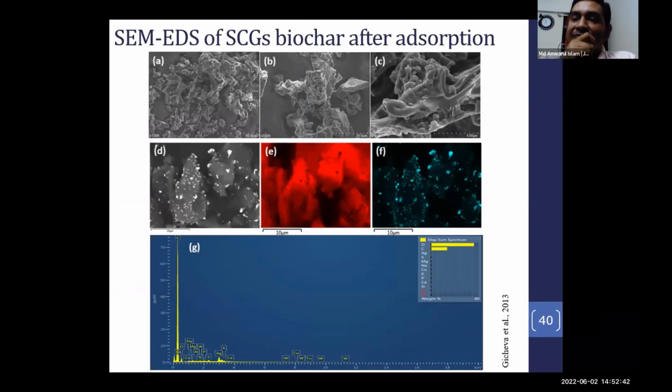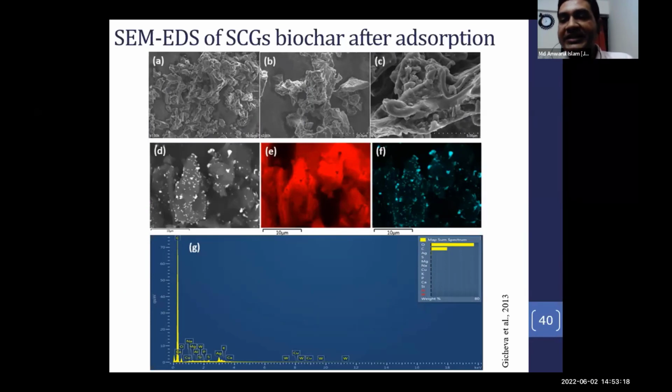Then I take the SEM-EDS picture of the silver-adsorbed biochar. As you can see from the second line of the picture, the middle red one is the backscattered image of the biochar surface. And in the left and right, the white dots are basically the metallic silver, and the EDS mapping tells us the ratio of silver adsorption on top of the biochar surface. But are these white dots really silver or not?